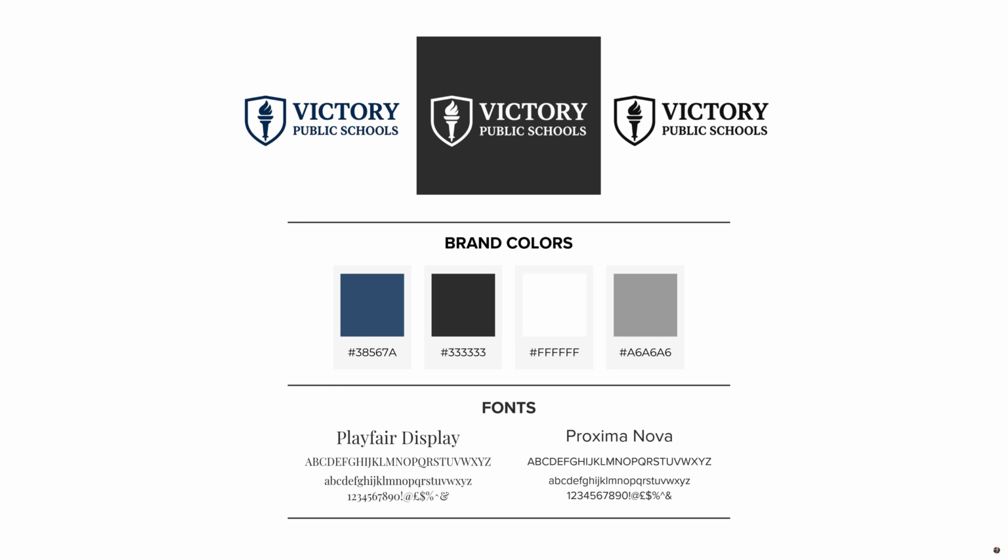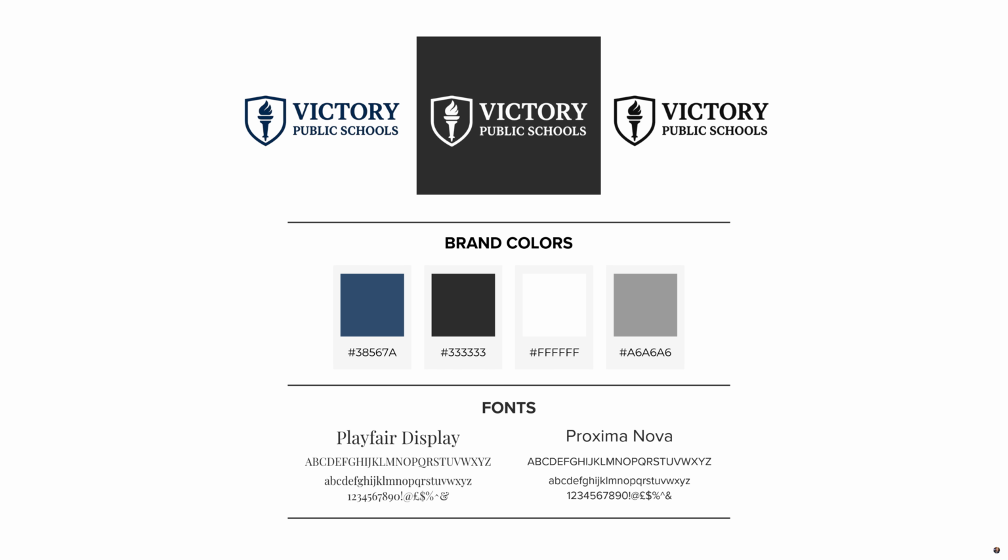For this course, I've created a fake school. I'm going to call it Victory Public Schools. Now let's take a look at Victory Public Schools brand kit. Now this isn't the kind of full-scale, all-inclusive brand kit that you might see in a large company with pages of rules, photography styles, and tone guides. Instead, this is a more simple, streamlined version, something practical for school districts to start with.